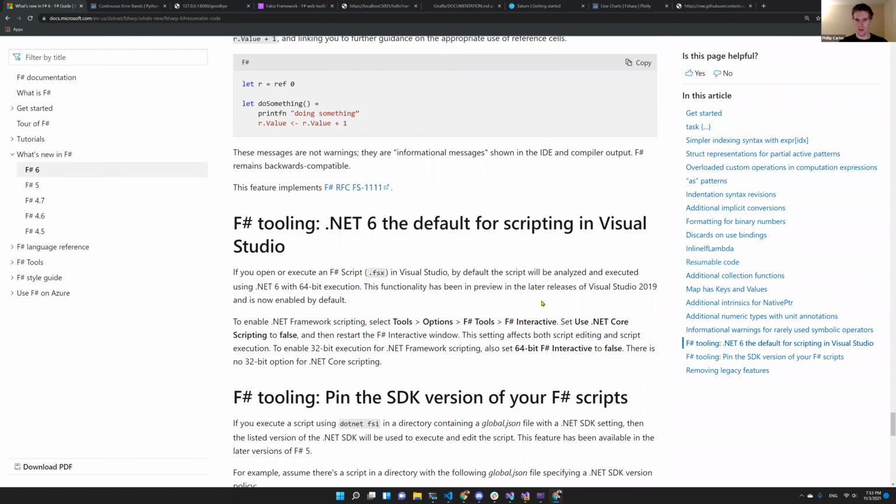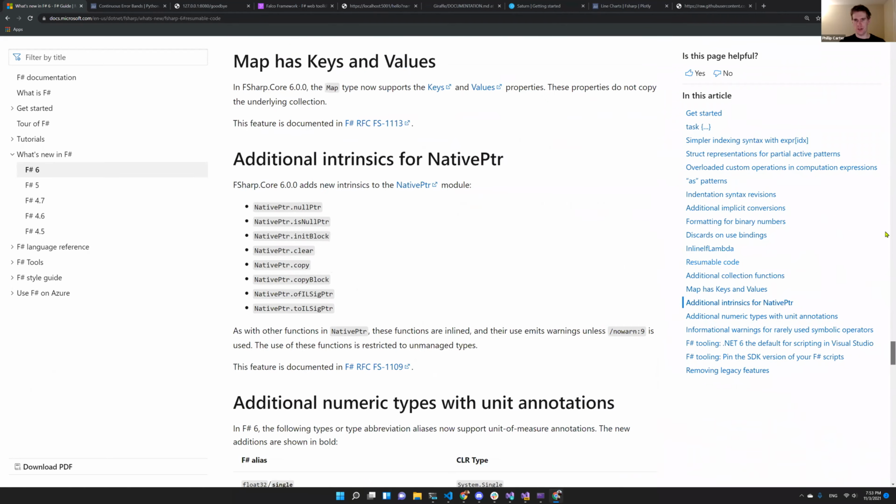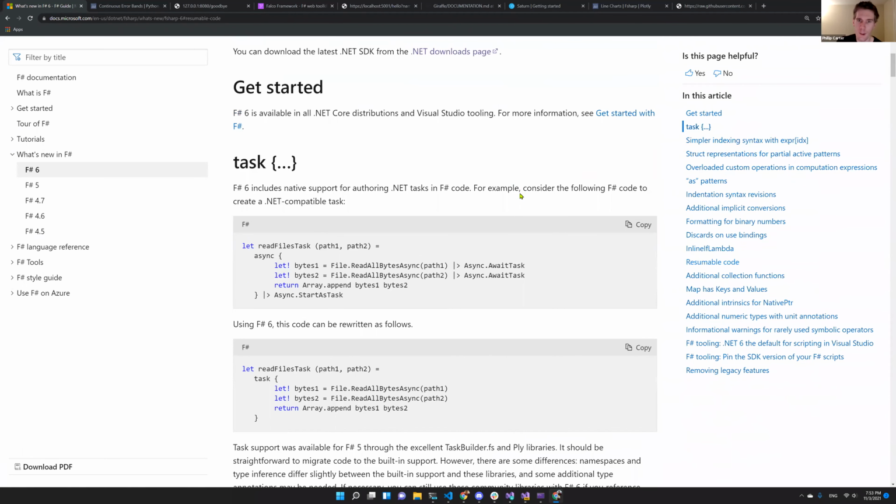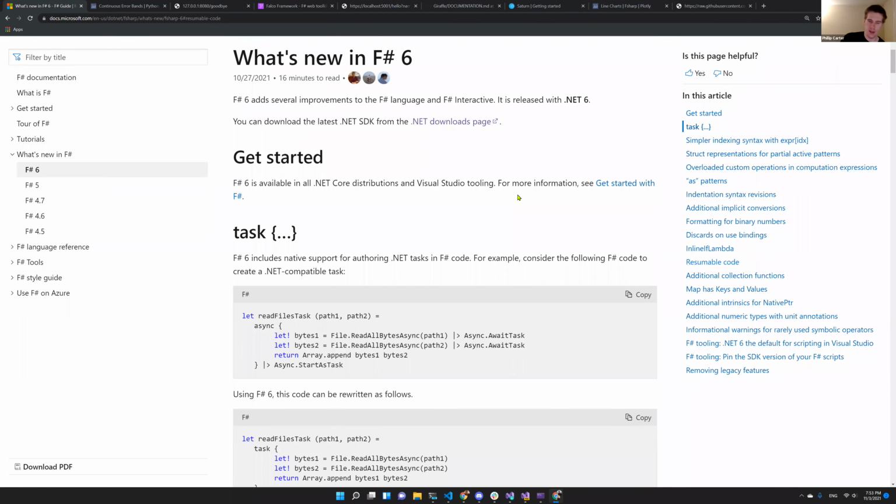So this whole lot here, this is just like a document, but it was just published. So chances are you've never seen this before. Highly recommend that you get .NET 6. Especially because it's coming out of preview either next week or the week after. I don't know the exact date, but it's very, very soon. I know that the last commit to the code base was like 8 days ago. So, and they completely cut it off. So there's some new goodies coming in F# 6. So a whole lot of other existing stuff.